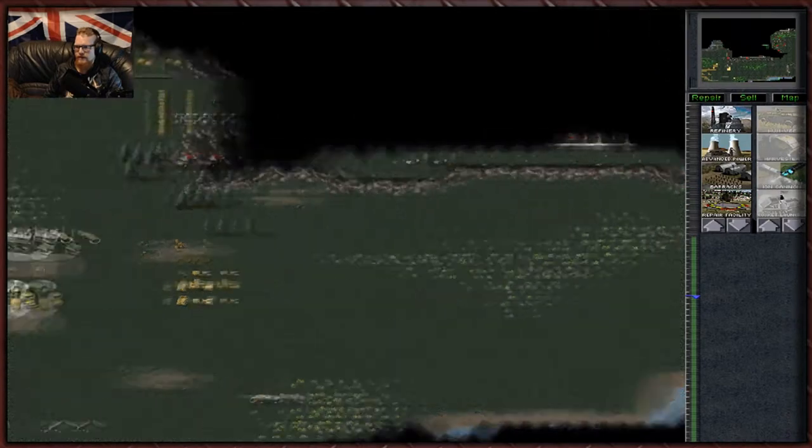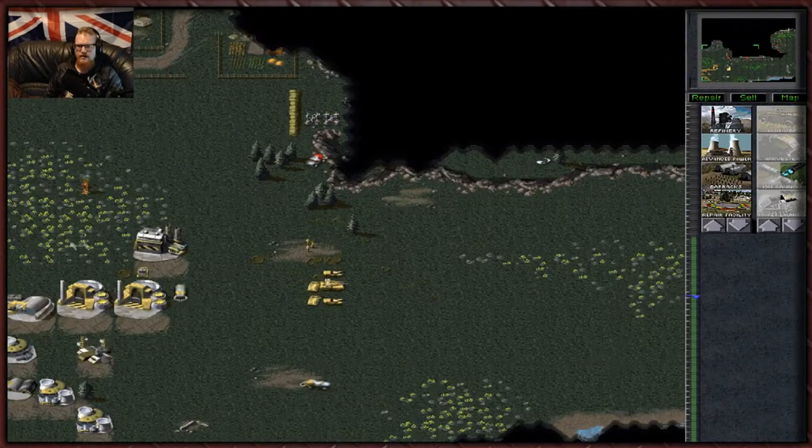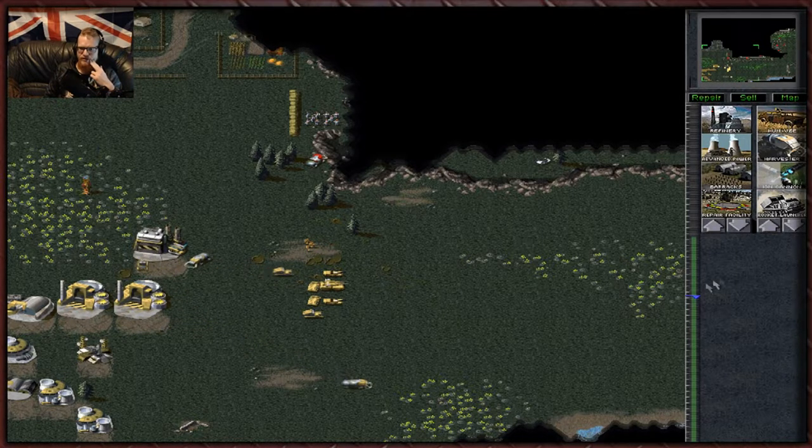Now these MLRSs, they're only 800, which is interesting because they are so useful. They're not great. Like, they can't go toe-to-toe with anything apart from maybe another enemy artillery piece. But they eat infantry for breakfast and buildings. I think they're very reasonably priced, actually, for the firepower that you get. But they are so squishy.